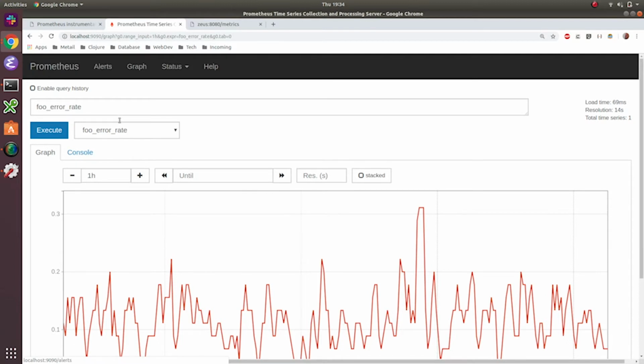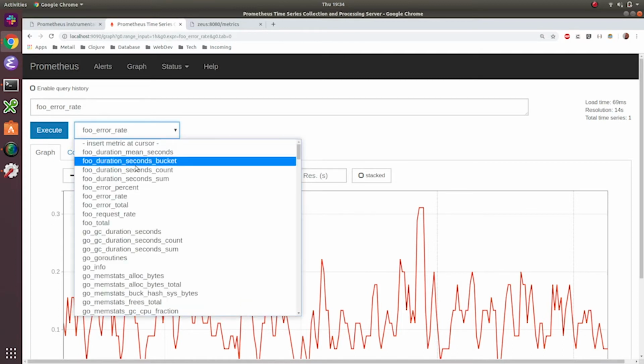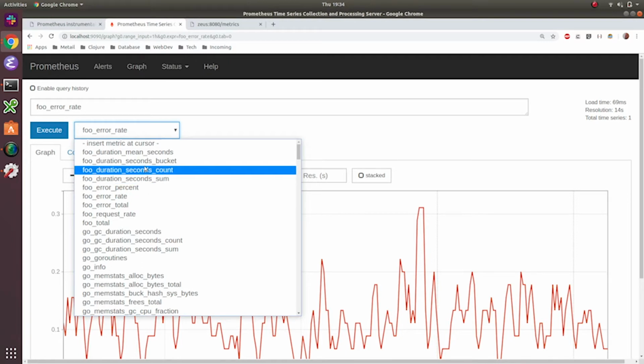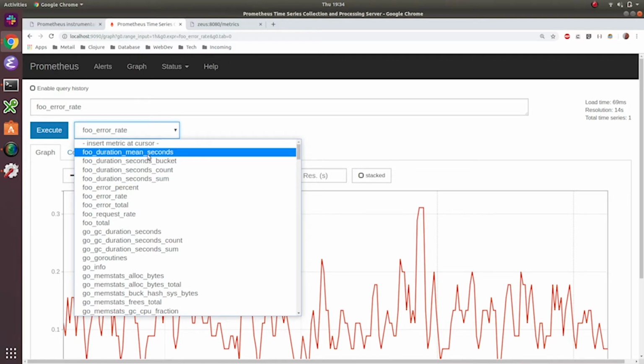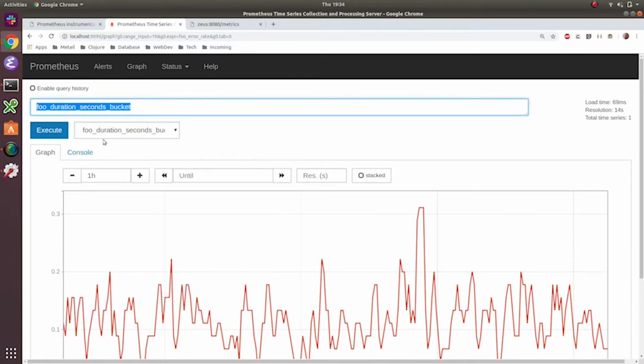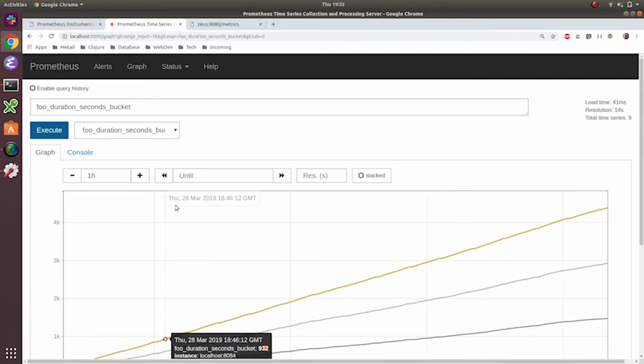Okay, this interface isn't very good at displaying histograms. You would really want some different software for that. So, foo duration seconds, is that the mean seconds bucket? I think that's the one.